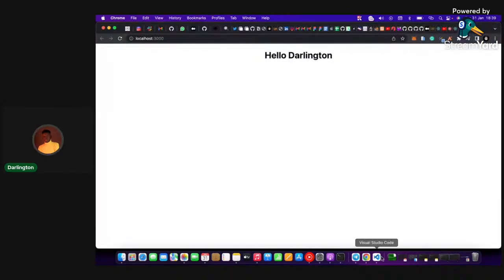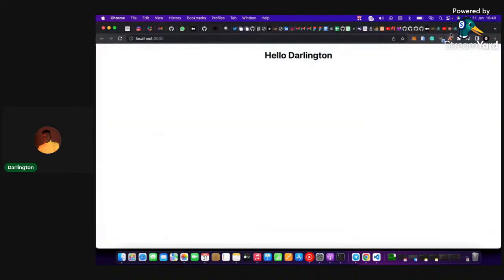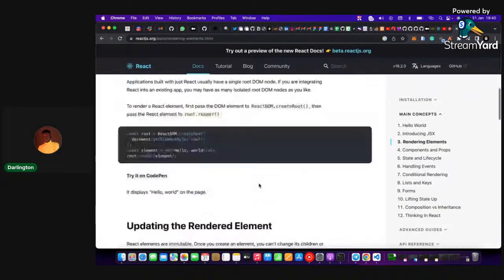So as you can see, like we explained earlier, you can embed expressions inside your JSX. Now that's the beauty of JSX. You can write HTML in JavaScript, and you can embed JavaScript expressions in HTML. And we are going to be doing a lot of magic with this. So we also talked about how you could use functions. Let's just play around with some of these things we talked about.